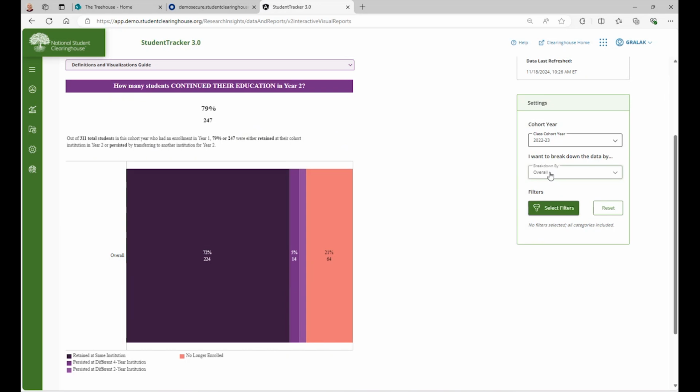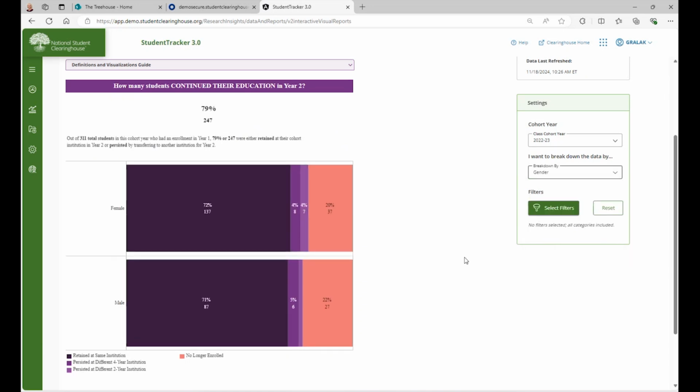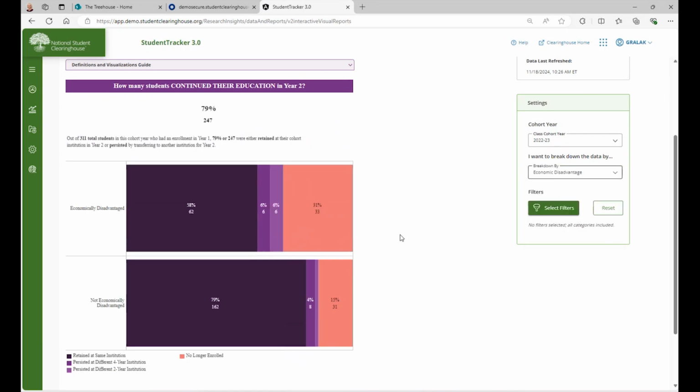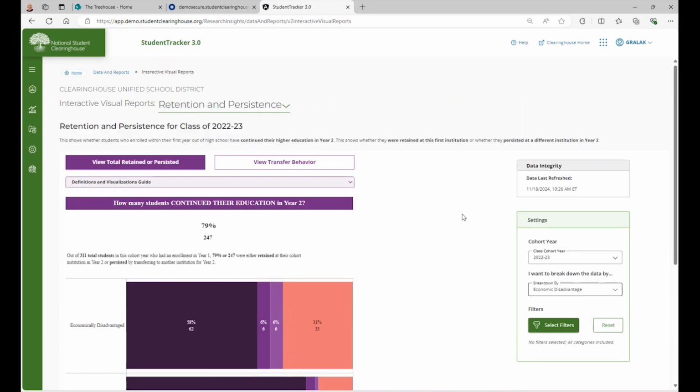Also, we can break it down by some of these data. I am going to do a whole tutorial on using your filters, but I want to point out that you can use it. Let's use gender, and you'll be able to see the difference in the year 1 to year 2 based on gender. You could look at it through economic disadvantage. Those 2 data elements, gender and economic disadvantage, are 2 very important ones that folks are looking at post-COVID. Now I'm going to scroll back up and we're going to move over to this tab.